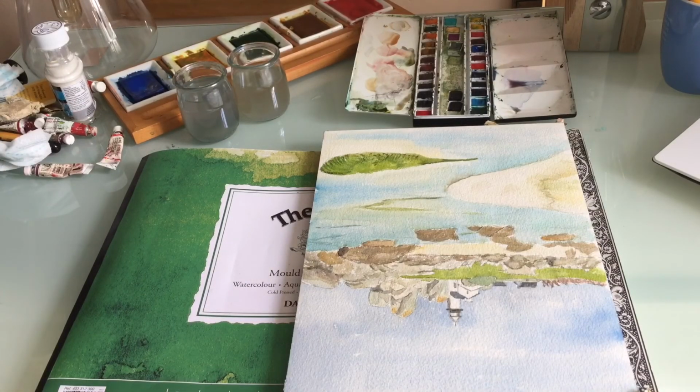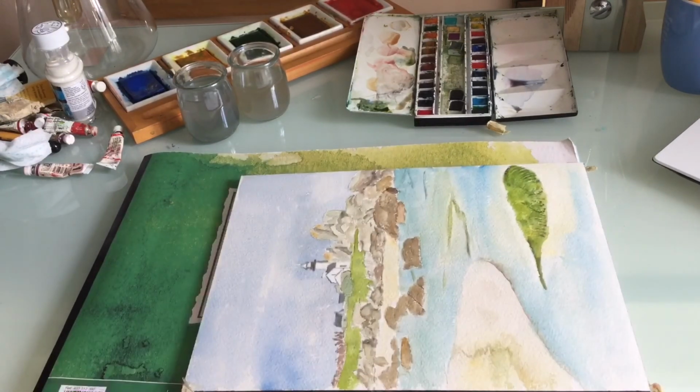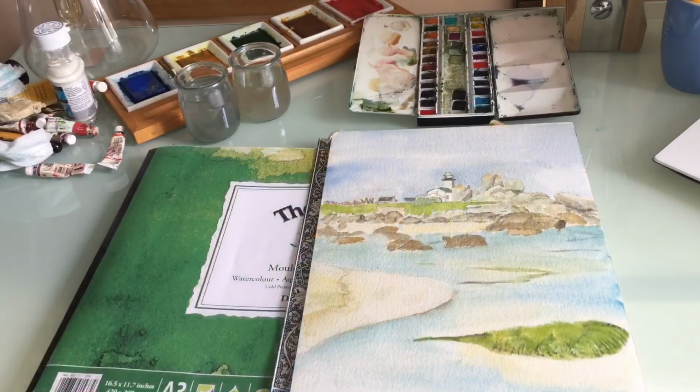If you're not sure how a picture's going, if you turn it upside down or look at it in a mirror or even put it sideways, it'll give you an indication as to how it's coming along, and you look at it more objectively. The only white showing on this painting is the lighthouse, which is the paper. No white paint has been used at all. It's just gentle summer shades.